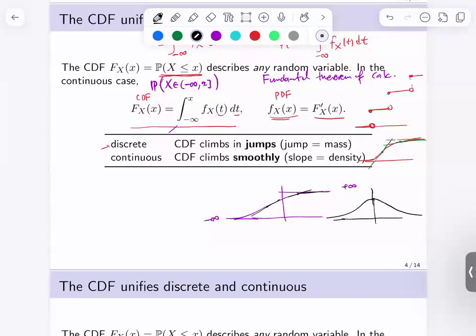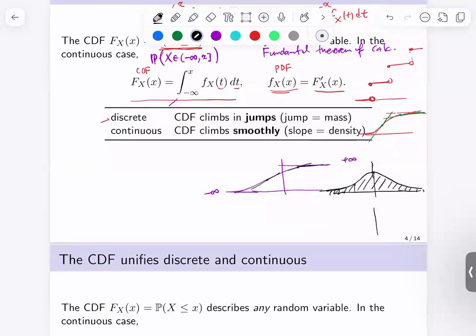Another general view is that it's just the distribution of mass. So the PDF tells you how the mass is distributed. Basically, the area under the PDF is the probability. So just think of it as a pile of mass. That's the easiest way to think about it. The areas that have more mass are more probable. The areas that have less mass are less probable. So it doesn't have to be necessarily unimodal. The PDF could be something like this, going up and down.